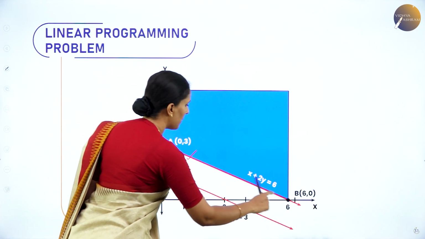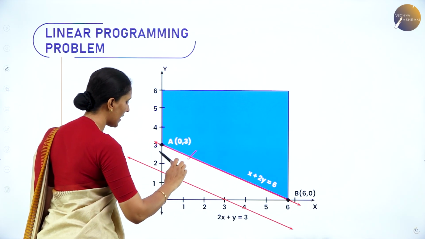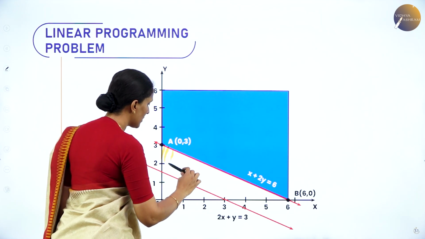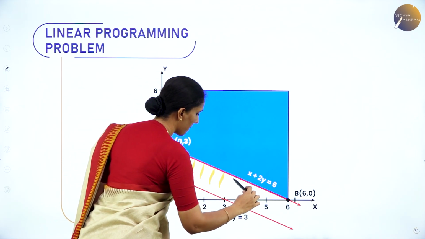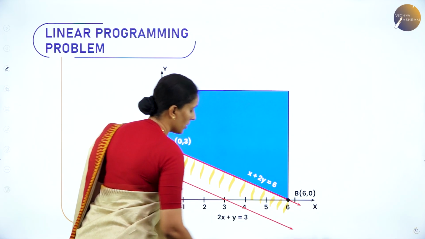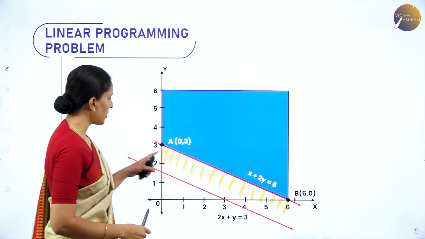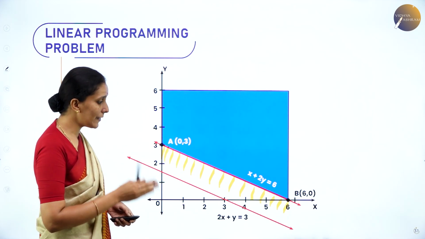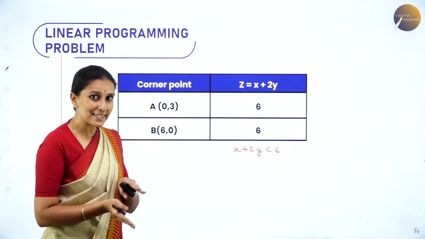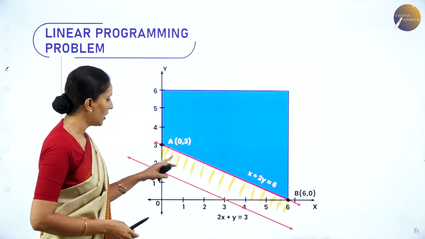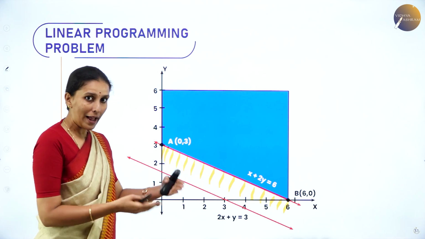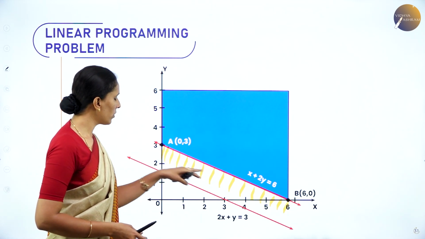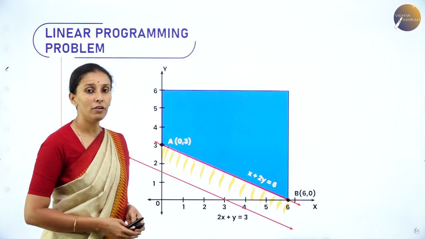So we have the line x plus 2y equal to 6. When I say less than or equal to 6, this is the solution. Clearly we can see here, not even this region is intersecting with my feasible region, because the solution says x plus 2y is less than 6. When I say less than 6, the points below the line will act as the solution for the given inequality. So nowhere are any of the points intersecting with the feasible region.